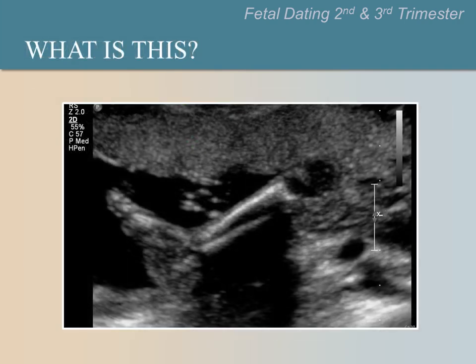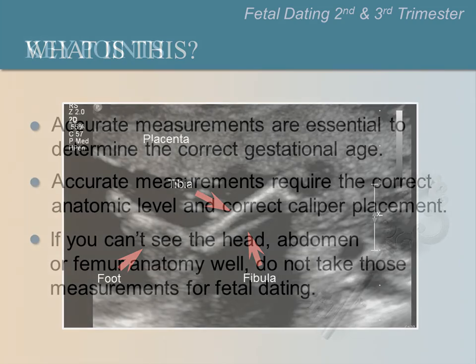What are we looking at in this image? Can we measure the femur length in this image? Please pause the video to discuss in the group. This is not the femur. It is a lower leg that contains two bones called the tibia and fibula and a foot. The structures are shown here to make them more obvious.